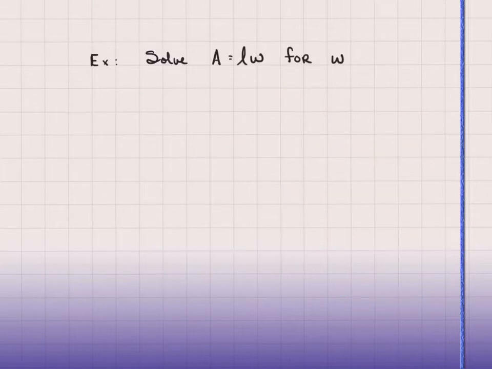So here I've got that first formula, area equals length times width. We want to solve it for W. You have to remember we've been practicing for this past week quite a bit of PEMDAS, and you solved equations on Thursday and Friday. Solving literal equations or formulas for a variable is just like solving an equation. In this case, I want to solve for W, so you always want to identify what you're trying to solve for. Okay, I'm going to highlight it. Then recognize how it's connected to variables that are on its side of the equation and how they're connected.